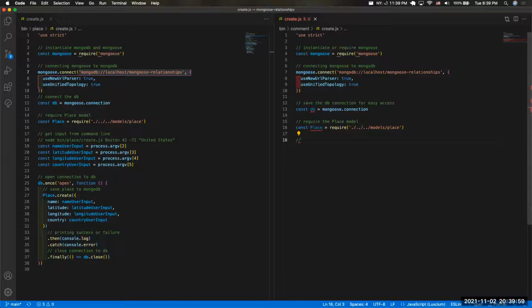And so similarly to how we were able to create a place using our inputs from the command line, we're going to want to do that here.